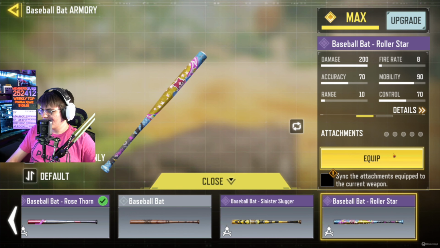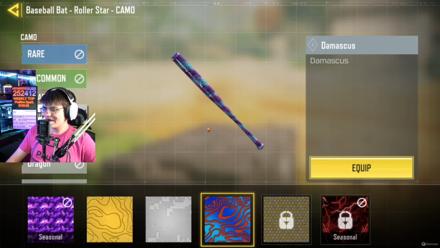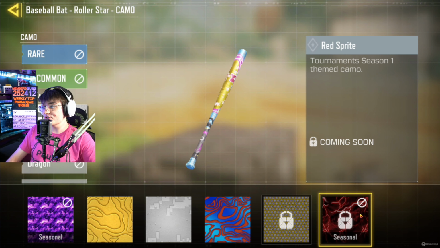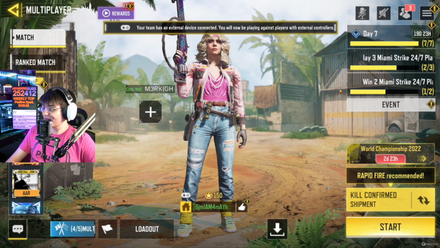So let's go ahead. The roller star. Come on, look cool with camos. Please look... No, bro, I hate that. I feel like they spend so little time making these look good with camos. Also, hopefully the red sprite camo comes out soon. We're definitely going to be grinding that on a lot of weapons when it does finally become available.